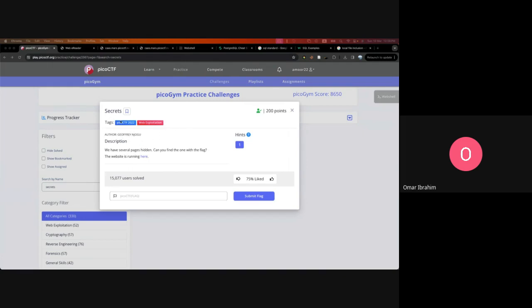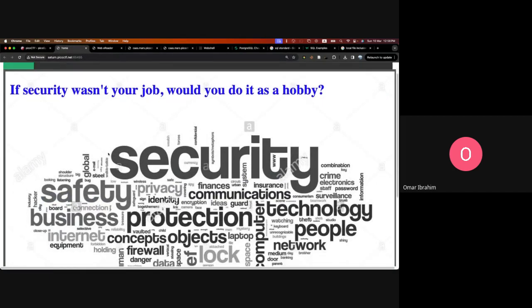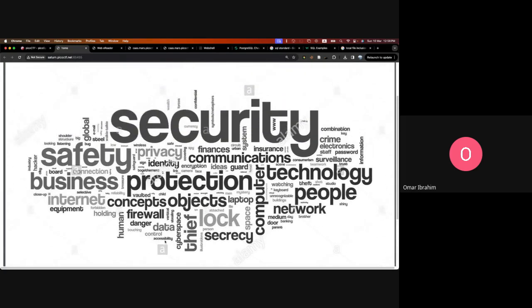But yeah, now we have our last challenge, secrets. We have several pages hidden. Can you find the one with the flag? The website is running here, okay? Let's see the website. If security wasn't your job, would you do it as a hobby? And this is the most stock photo I've seen.